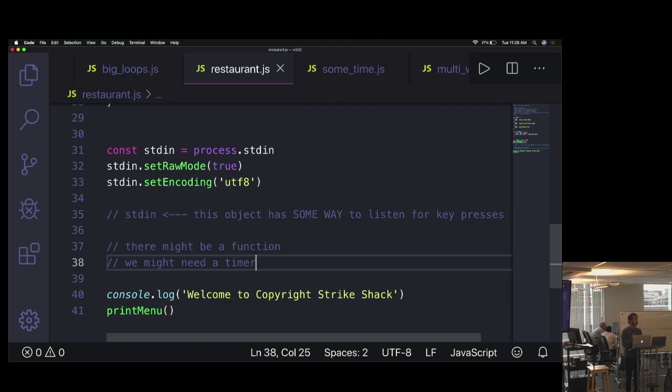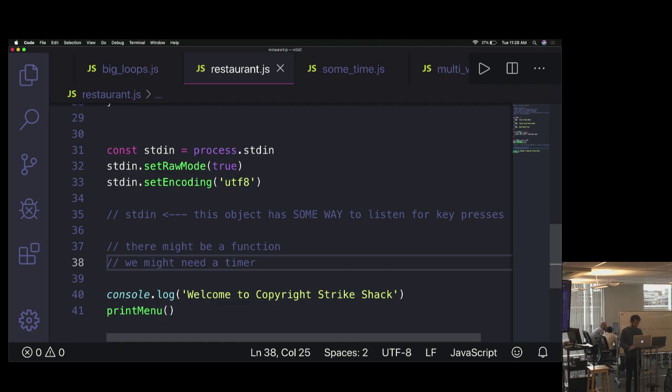We don't know when a key is going to be pressed. So I can't write some code right now that runs and does the particular thing, because it's not supposed to happen right now. It's supposed to happen when somebody presses the key, and that is an asynchronous event. That might happen right now, or it might happen later. I need to set something to wait for that.